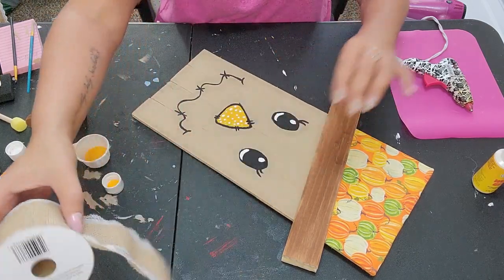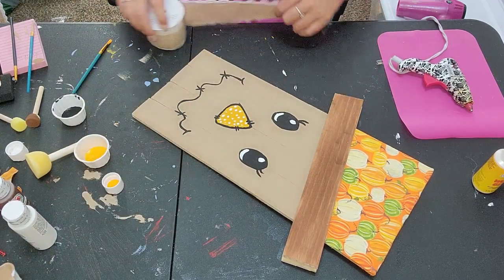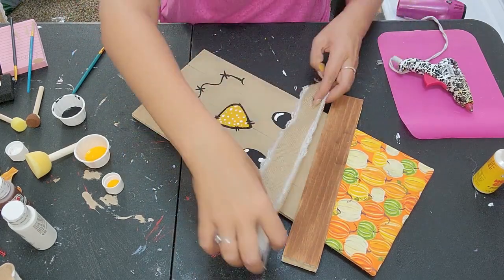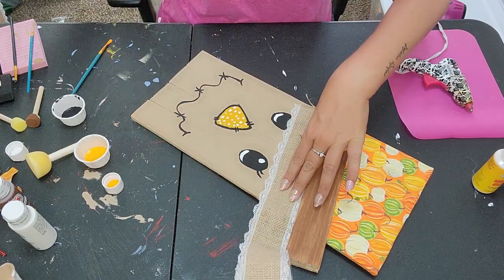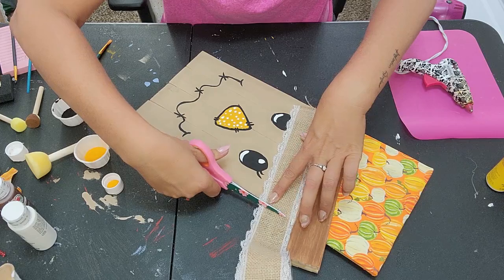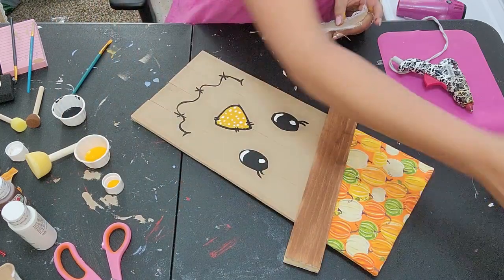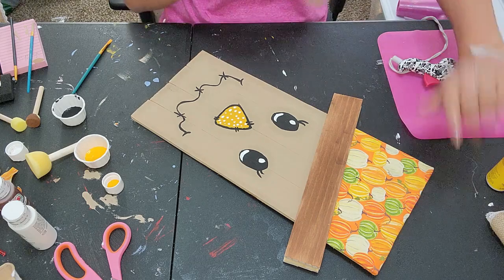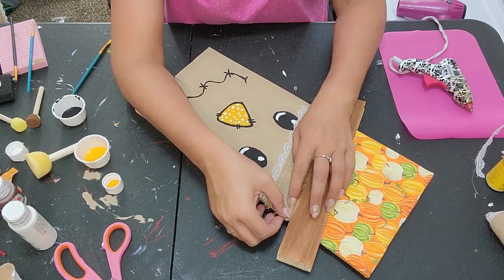We're cutting a piece just to fit on this part, so where the wood meets, so here to here. We're just gonna kind of measure here. All right. Where'd my scissors go? So just about that long. And we're just going to, I'm going to actually, I think, pull this off. You should be able just to glue that on. Get that under there. All right.